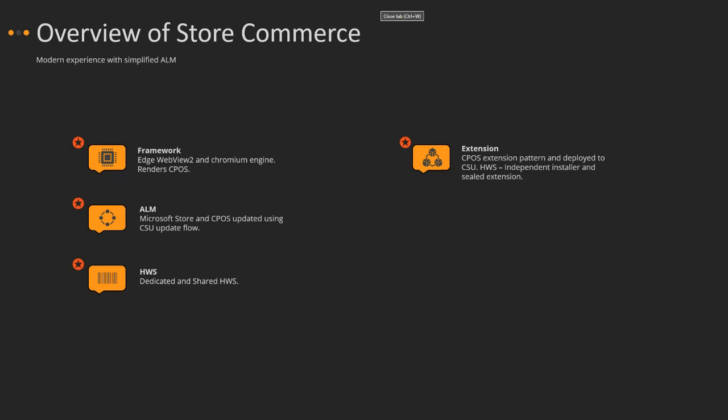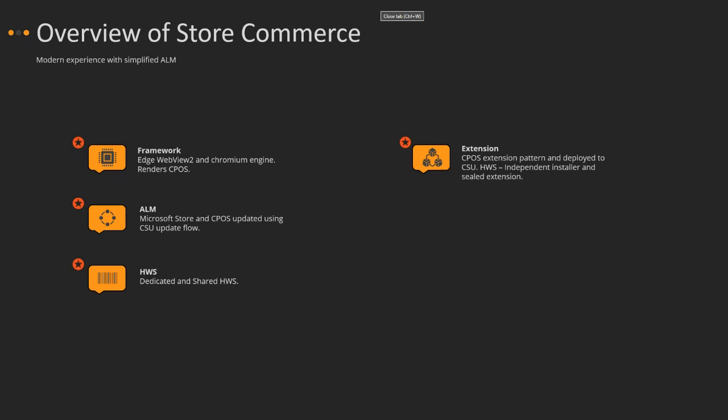And then the next is the extension. Suppose you are going to write an extension for this app. Generally you're not going to write an extension for the actual Store Commerce shell app, but only for the cloud point of sale. So you take the retail SDK. If you're following the new SDK, you can go to GitHub and get the SDK, or if you're still using the old retail SDK, you can get it from the LCS VM or the downloadable VHD. Then you use the cloud point of sale solution, do your customization, package it, and then deploy it to the cloud scale unit from LCS.